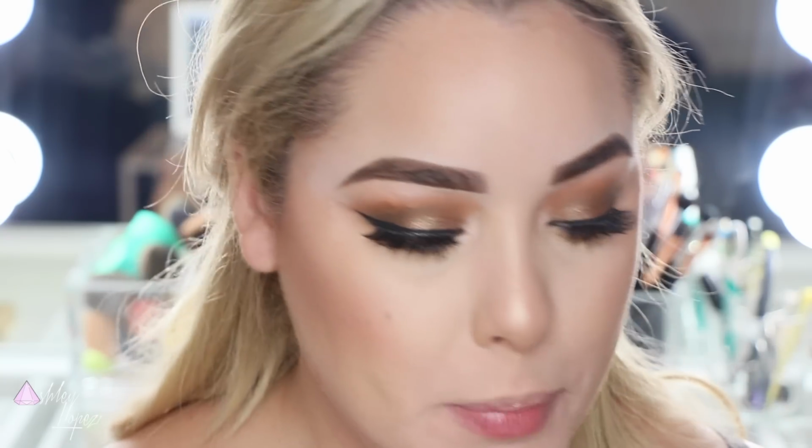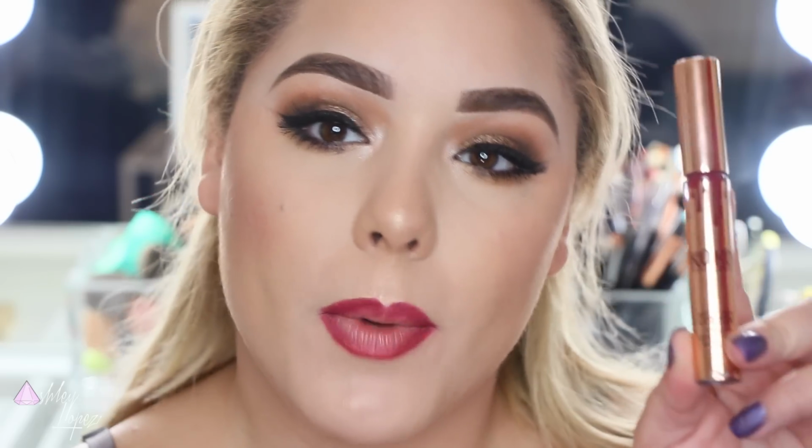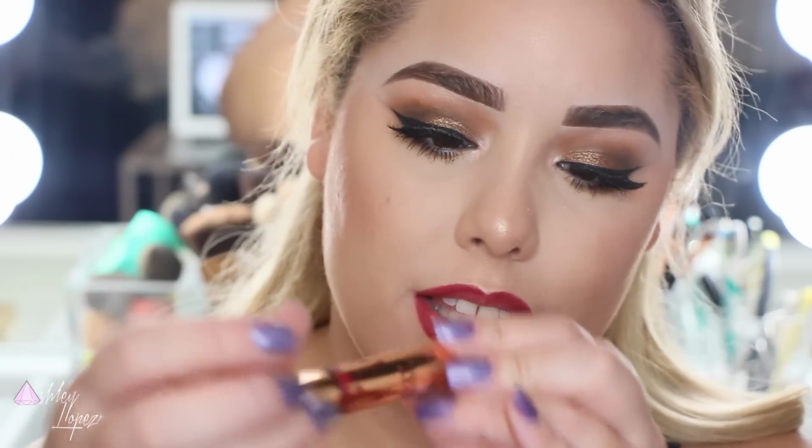Okay, now let's do some lippy. I discovered that the Coco K collection is still available on Kylie Cosmetics, so I don't feel bad using my Coco K lip products on camera. So I'm gonna start off with the NYX Cabaret lip pencil and just line my lips. I feel like if I line anymore, I'm gonna seriously overline. I feel like I overlined this side so much, but then it still looks smaller than the other side, whatever. Then I'm gonna go in with Coco by Kylie Cosmetics matte liquid lipstick in the shade Gorge, which is the perfect kind of pinky burgundy color for the holidays. I love the Kylie Cosmetic liquid lipstick formula. It's one of my faves.